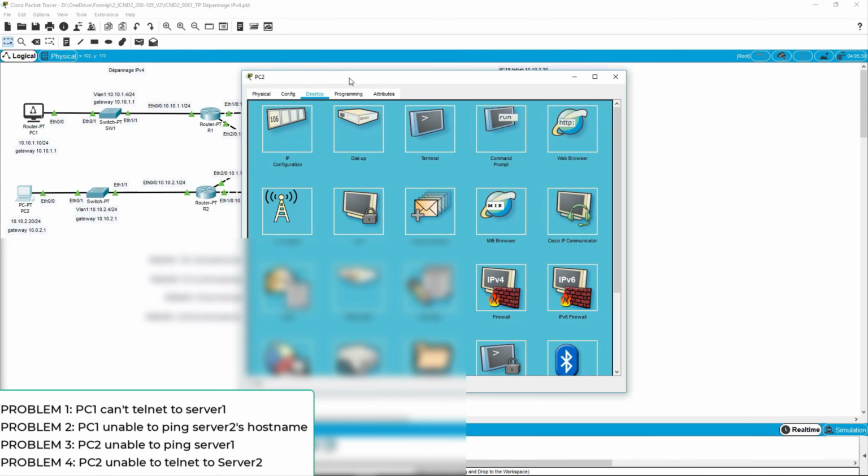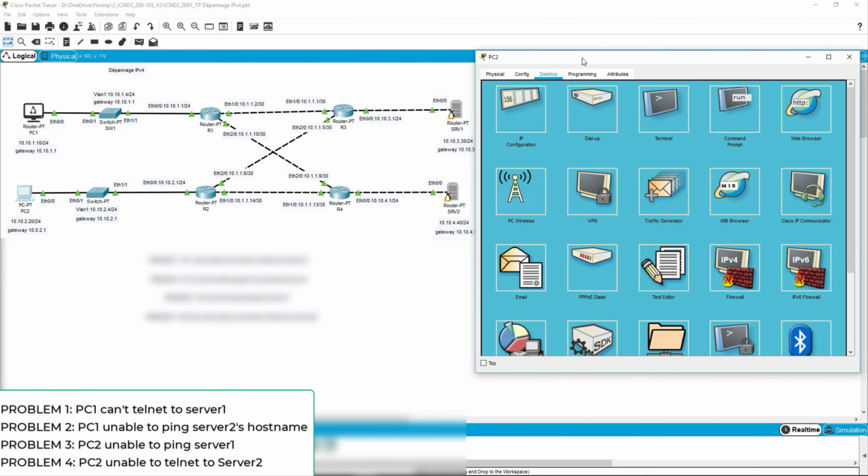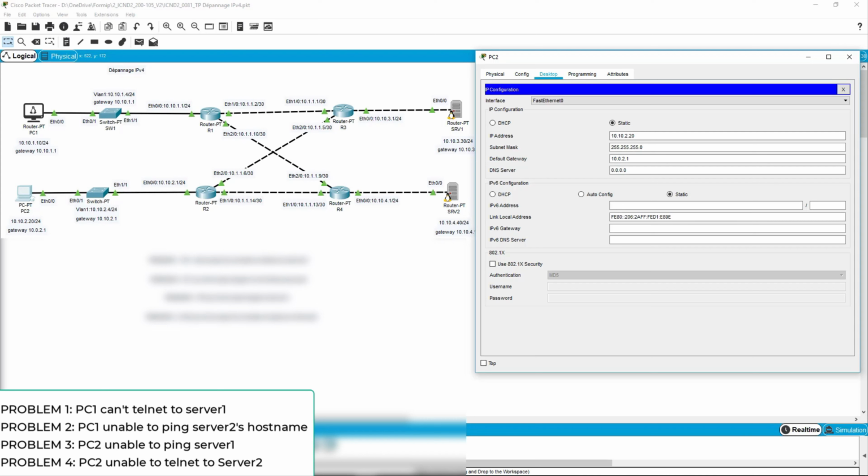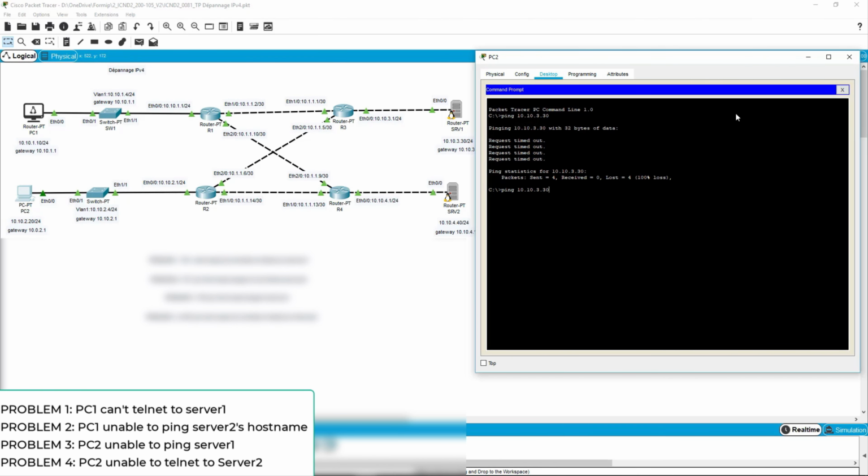So let's check the IP configuration of the PC2. It's actually the only one that is really a PC in the lab. Here, we can see that the gateway that is configured does not correspond to a topology device. The default gateway should be the IP of the interface of the nearest router. It would therefore be that of the Ethernet 0/0 interface of router 2, 10.10.2.1. So we're going to change the default gateway IP and restart our ping. This time, it works well from start to finish.